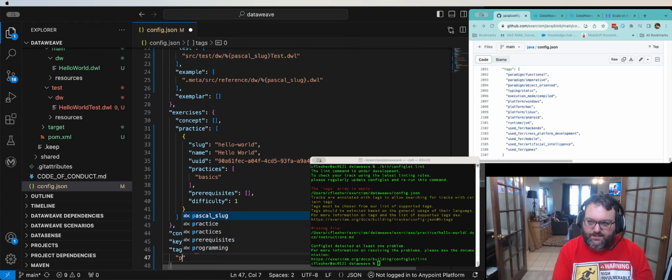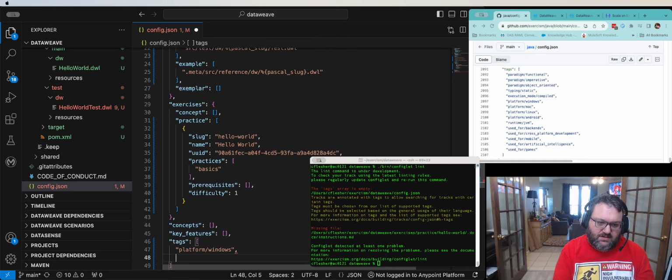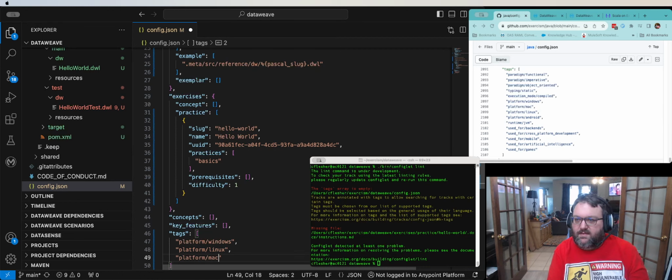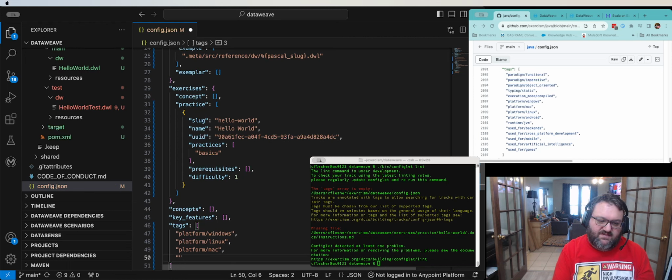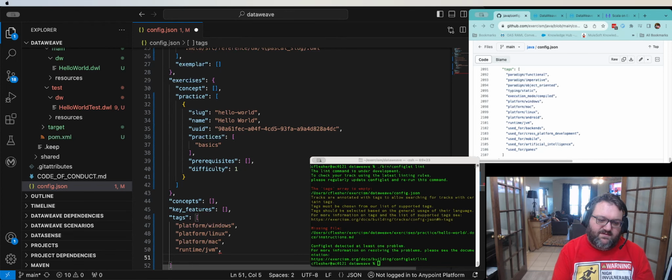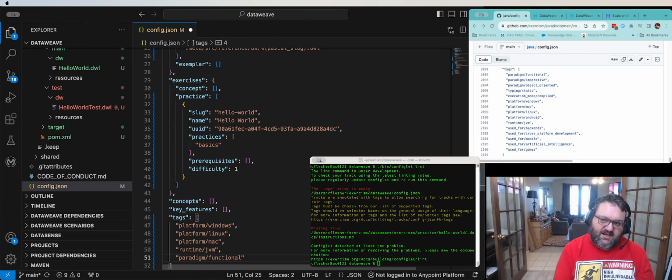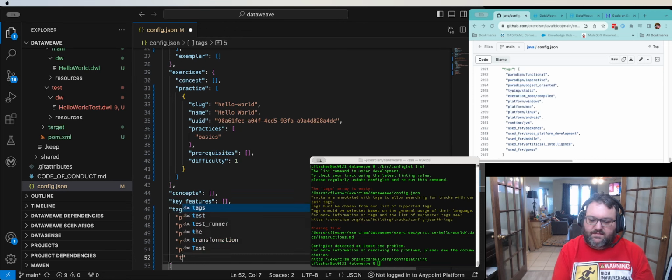So platform Windows, platform Linux, and platform Mac, right? Runtime is going to be JVM. Paradigm is going to be functional. And it's going to have static typing, right?